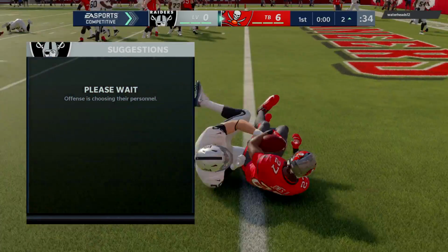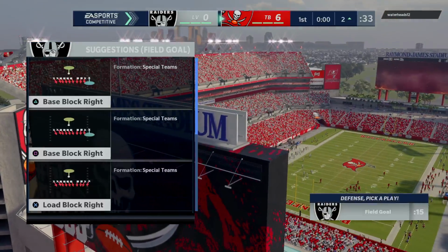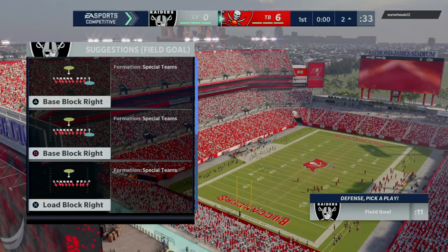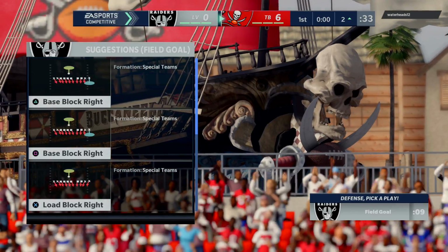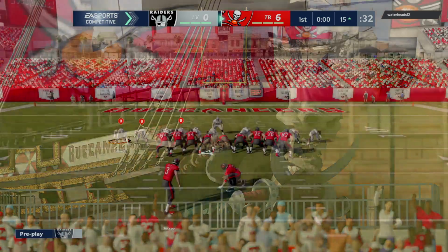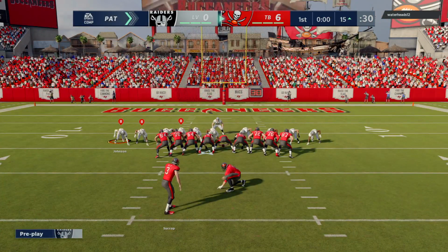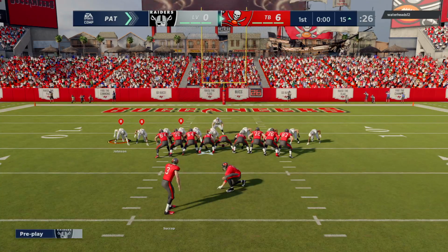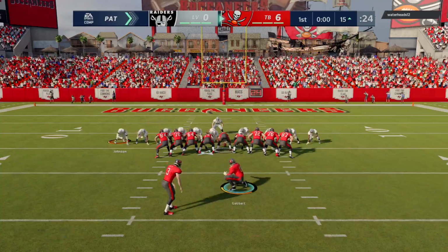Many would call that a gutsy decision here early on to go for it 4th and goal. There was no hesitation. Field goal unit never sniffed the field. It was a message. And the message was, I trust you on offense. Go out and make this happen. Go ahead and pick it up. You know what else he said? I trust my defense as well. If they don't get it, I know you're going to hold them. So it's a message to your entire team that you believe in them.